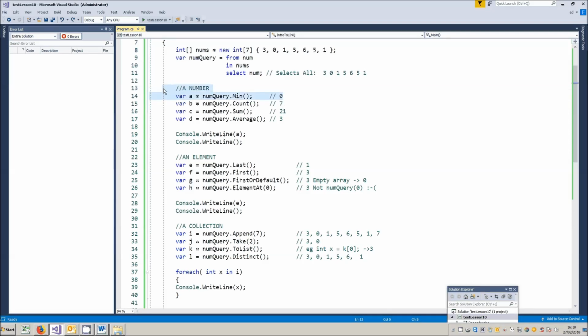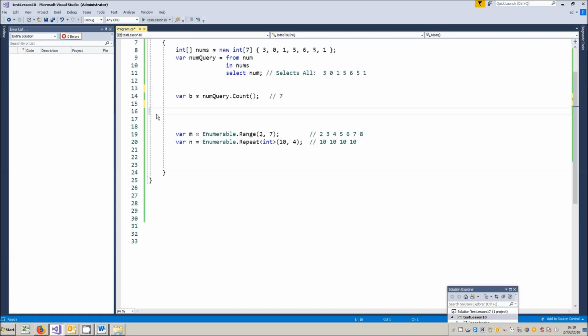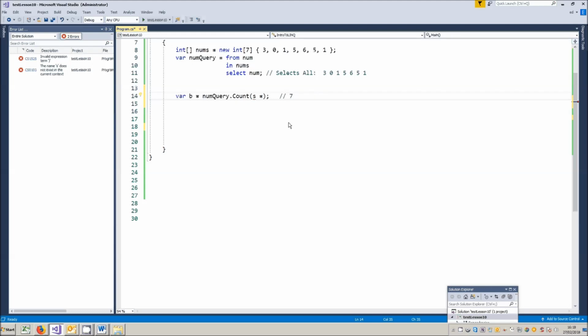Let me investigate a few of these more closely. Let me start off with taking a look at the count. I find that I can insert what's called a lambda statement, a lambda expression in here. So lambdas always start off with a variable of your choosing on the left, and we have our arrow sign here. I'll explain more about the lambda later, for the moment just show you the result of using them. So in this case we're saying that s goes into s greater than 3.